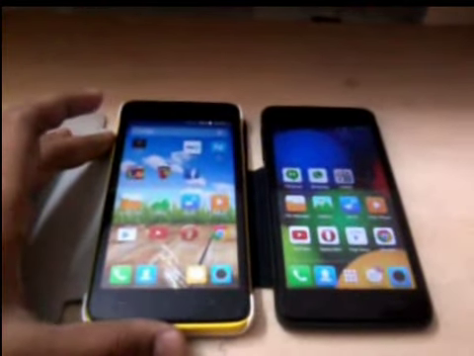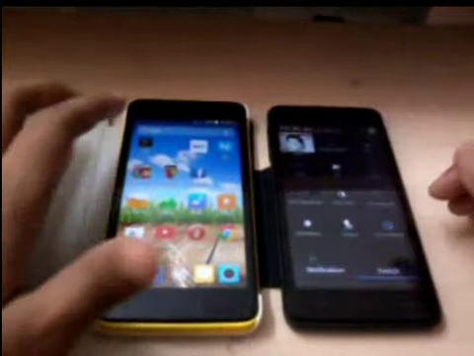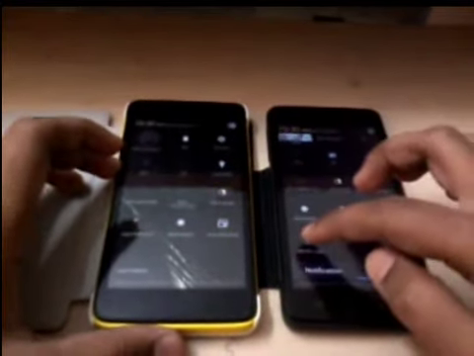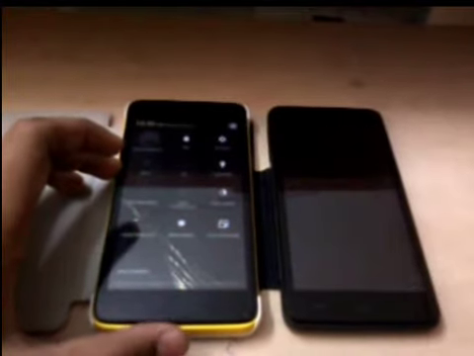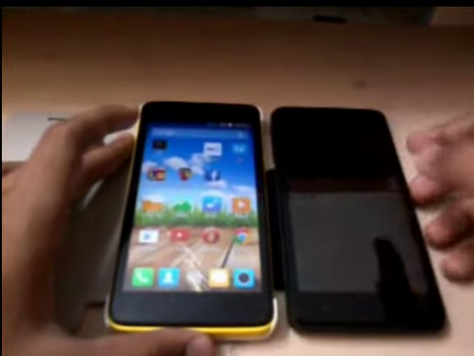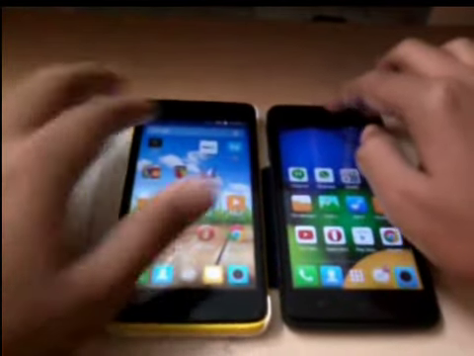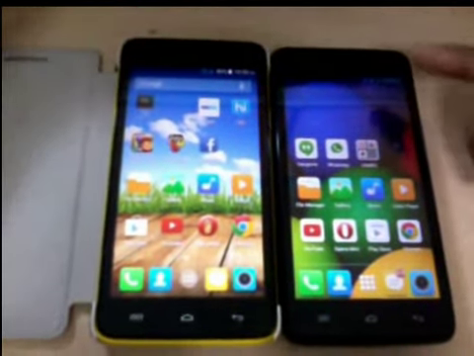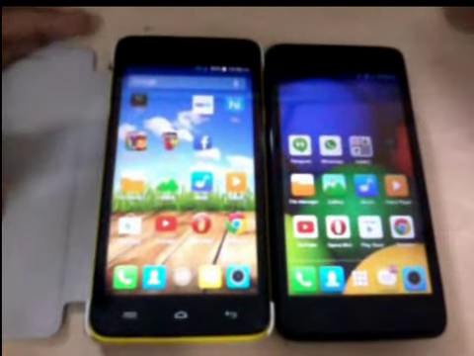That's the thing. Next we go to the notifications. You have a one key lock on this Jellybean version, but that option is not available on this KitKat version. So when we do it like this and just press one key lock, that's it, the screen turns off. So these are the simple things that you can't do on this KitKat version.